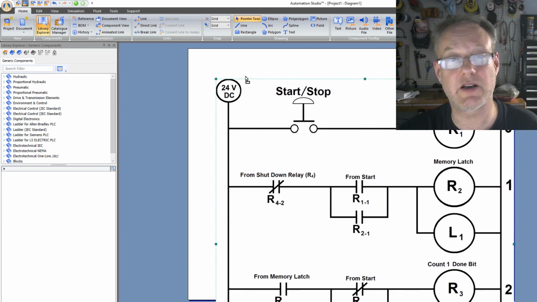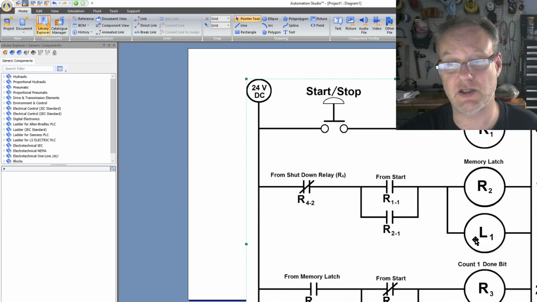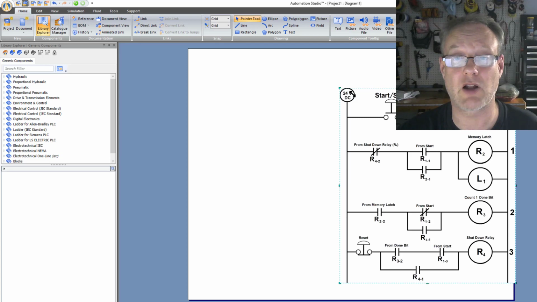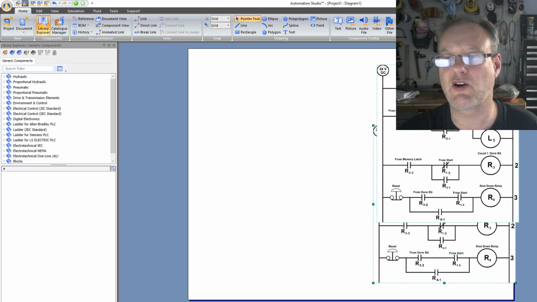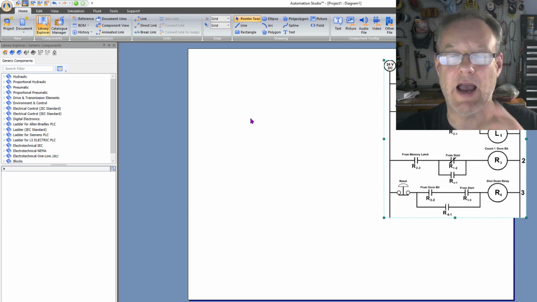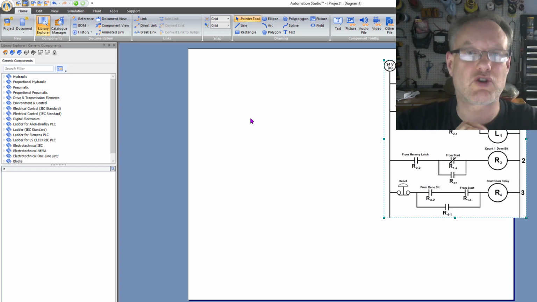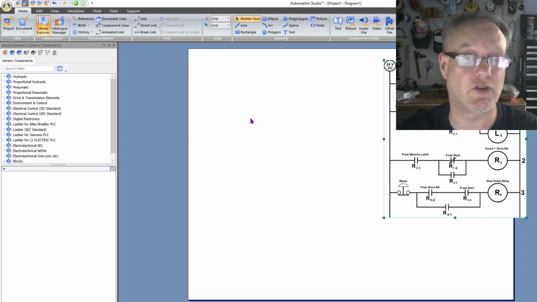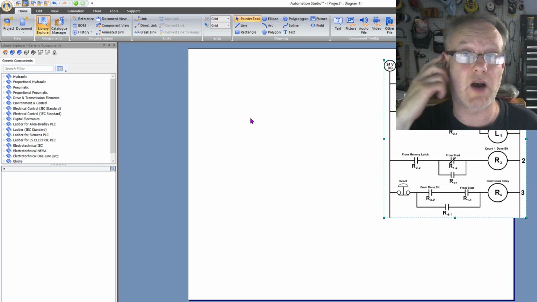I'm putting this here so that I have reference to it, so that I can use it to draw my ladder logic. So good, I'll just sneak it over here, and then I'm going to use that. So let's go ahead and try and build this circuit together. If you want, you can open your Automation Studio up as well.